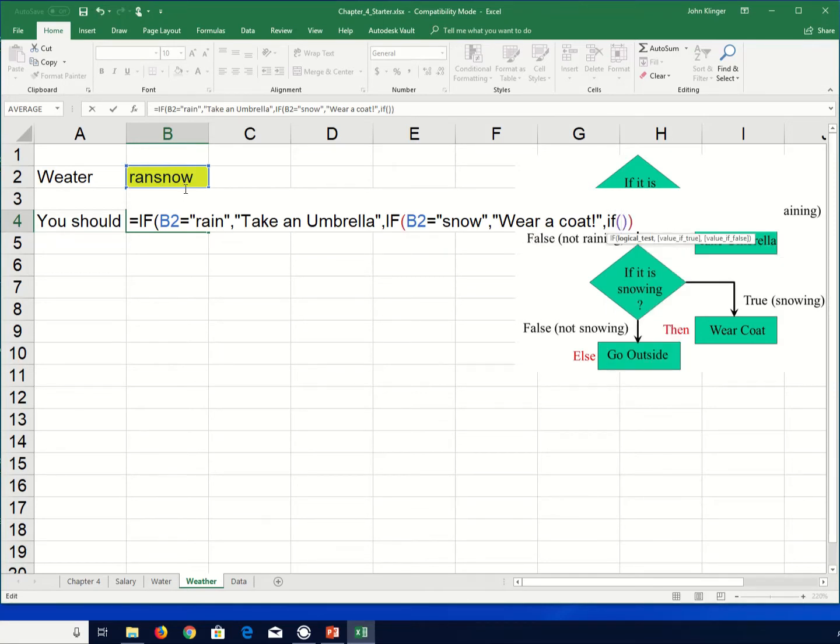So now we're going to say, if this cell is, we're going to do and, so we could only have and, we can only have rain or snow.